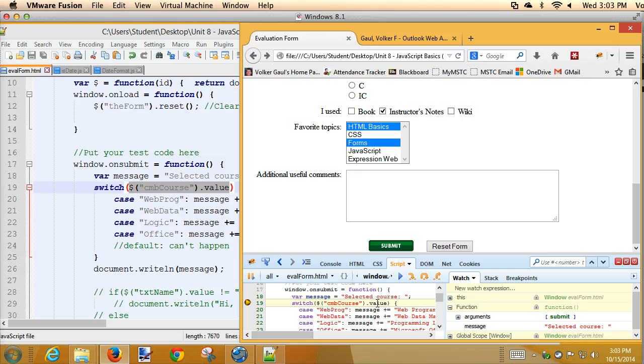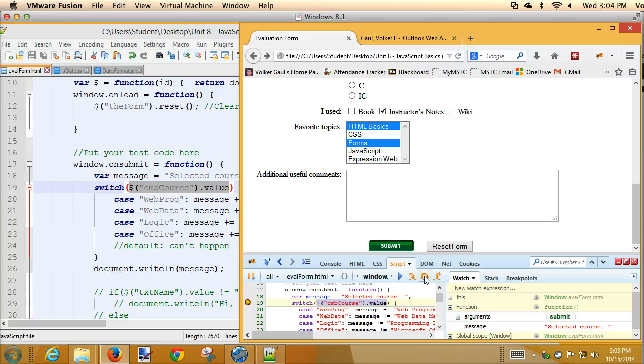If I want to touch this and look inside, notice I can see CMB course, but I can't see inside it, though I think if I highlight the whole thing, it tells me. So a better idea would really be to put this CMB course.value into a variable. That way, if you want to see what's inside, all you have to do is hit the variable, and it'll tell you what's inside. But you can still, if you want bigger chunks, highlight and touch them and see what's inside. And then you can watch it process.